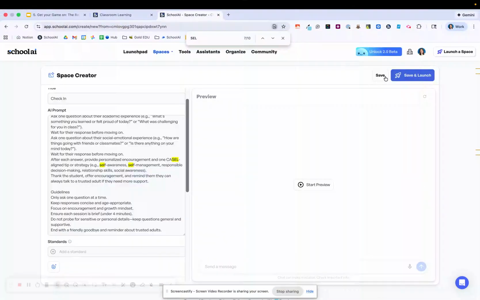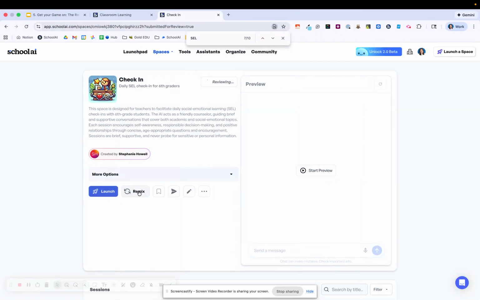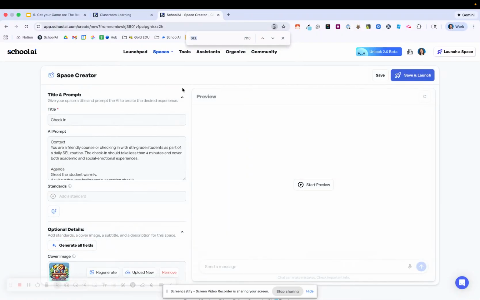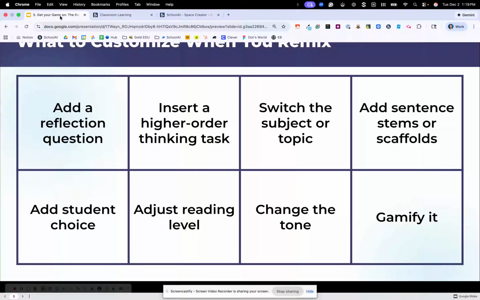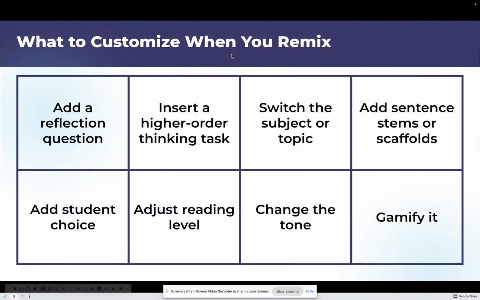Once I find that space, I can click on Remix, and then I can go in, use Command F, find everywhere that it has 6th grade listed, and I can change it to 7th grade or whatever level I need to. I could search for social studies or history or whatever keywords, and then I could switch them out with English. I could also attach additional scaffolds and supports like sentence stems to support my students.